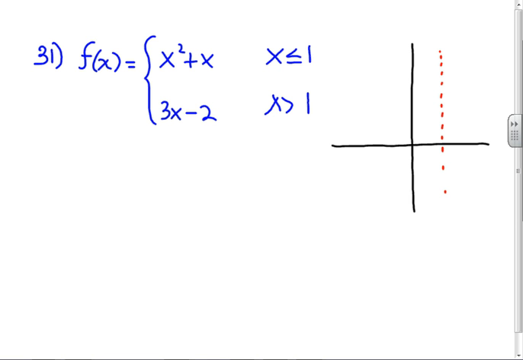So at 1, what's the value of this function? I know it's not quite at 1. It's close enough, though, so I can still plot that point with an open circle. What's that getting close to? 1. So when x is 1, y is 1. And then what's the slope of that? 3. So I'm going to go over 1, up 3. Pretty steep. That's what it looks like over there. Clearly differentiable everywhere. Question? No?